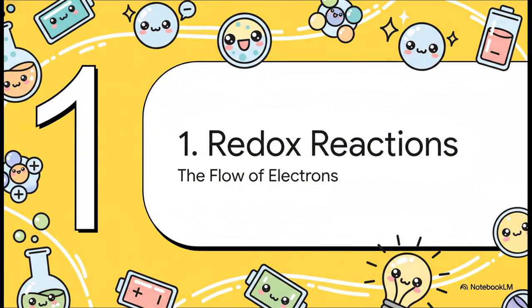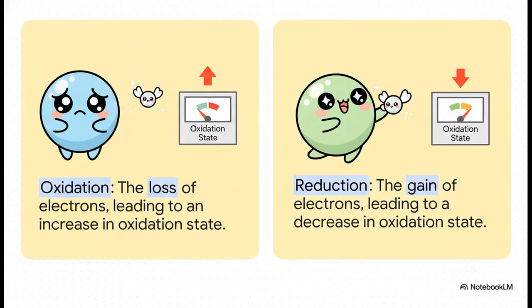Why? Because everything we talk about after this, from how batteries work to nuclear chemistry, it's all built on this one simple idea, the exchange of electrons. This slide really just cuts right to the chase. It's a perfect side-by-side comparison of the 2 halves of every redox reaction. So oxidation means an element loses electrons, and because it's losing negatives, its oxidation state goes up. Reduction is the total opposite. It gains those negative electrons, so its oxidation state goes down. Simple as that. It's always a pair. One thing loses, another thing gains.